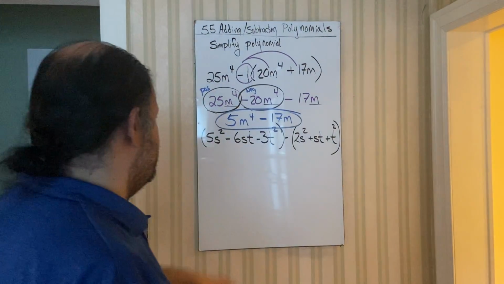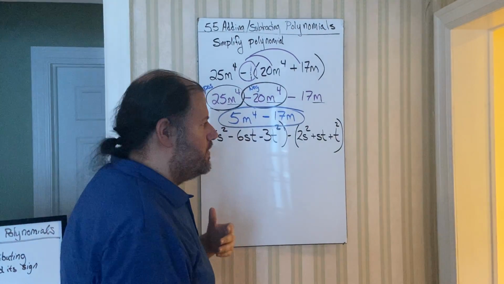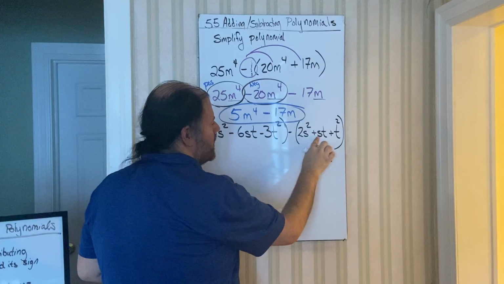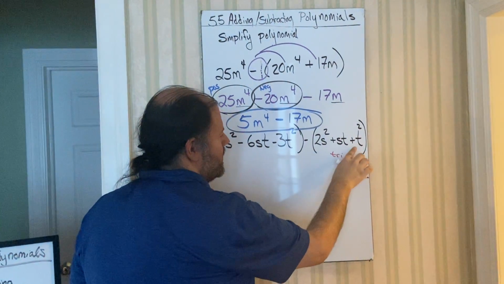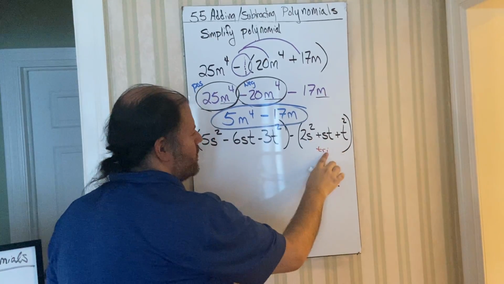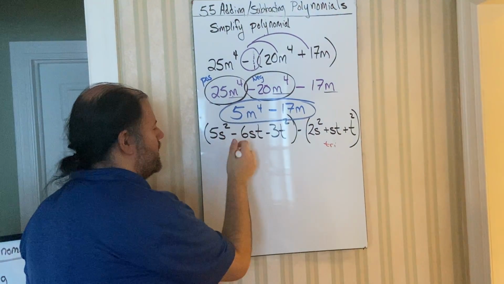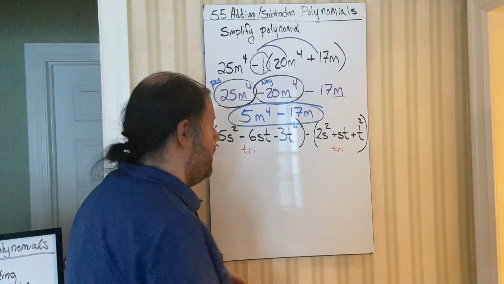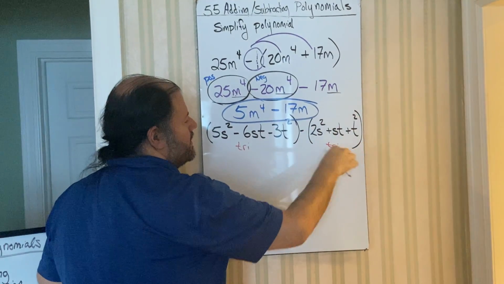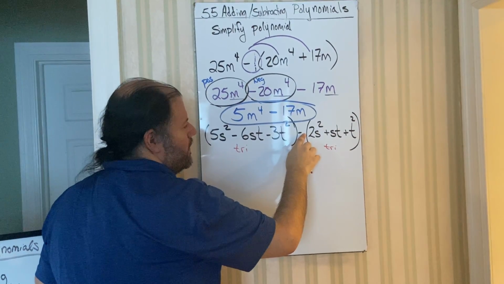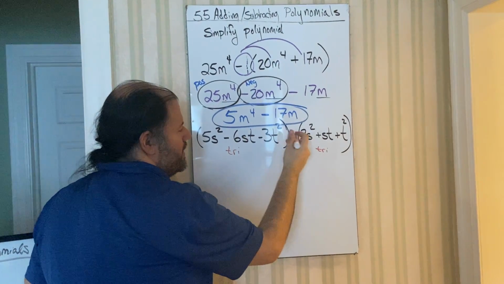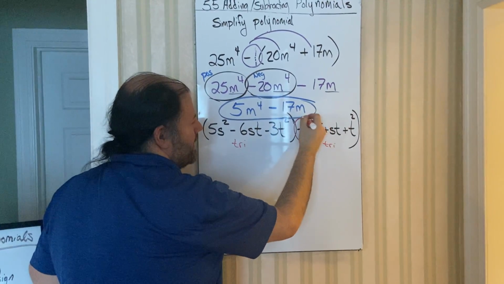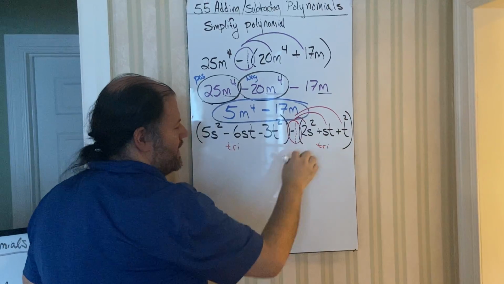Let's take a look at the second one down there. Notice we have a set of parentheses here and here. Remember, because this is a trinomial, how do I know? 1, there's the separation, 2, there's the separation, 3. You're not doing any power rules here because we have trinomials, not monomials. So to get rid of these parentheses, you have to distribute the outside coefficient and its sign. If you don't see one, slip in a 1. So we're going to distribute the 1 and its sign, negative, to all terms inside here.